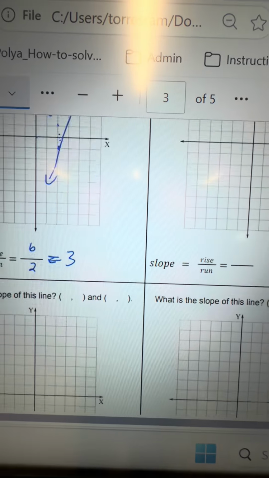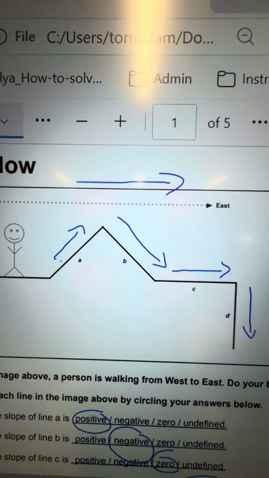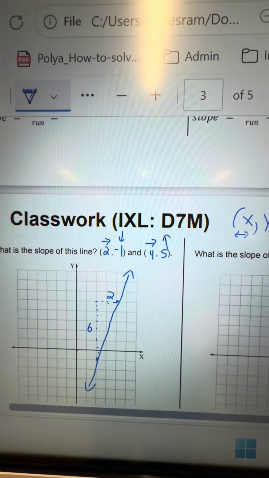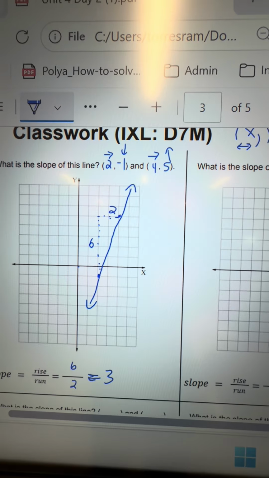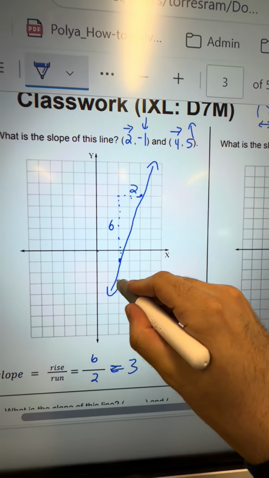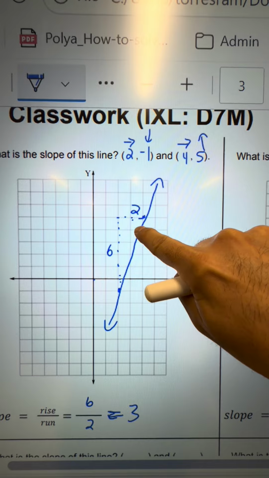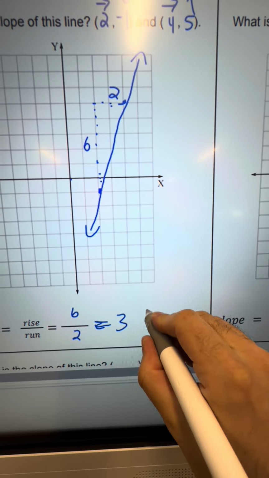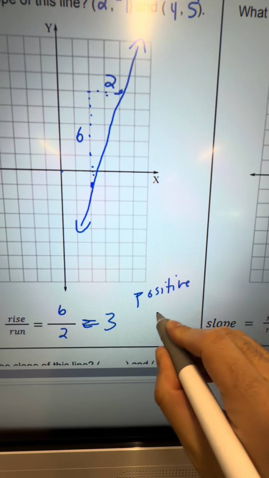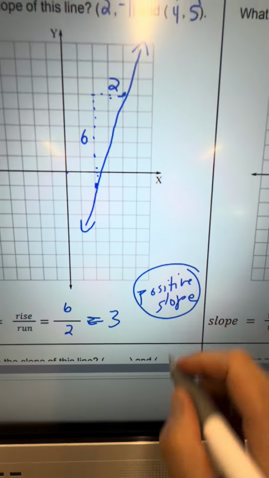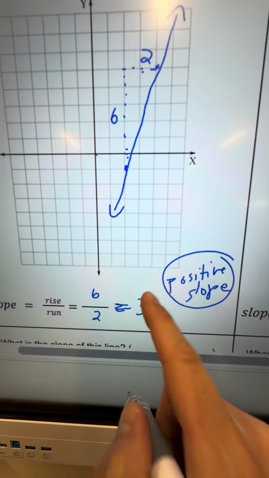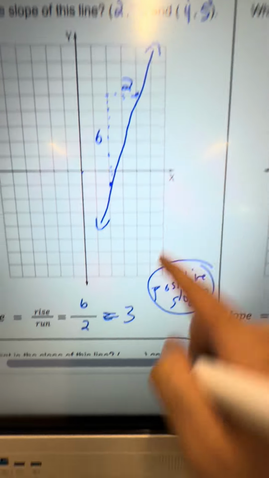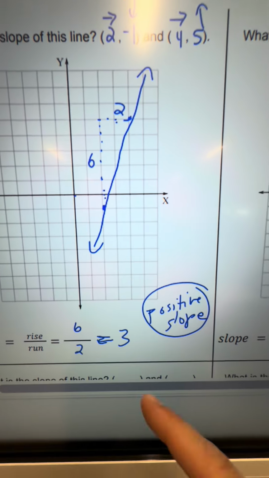And then one thing I want to point out, just like we talked about up here in the types of slopes, positive, negative, 0, undefined, when you're answering the questions over here, when you calculate slope, that is information that can be useful, because if you look at this picture, from left to right, I can see that this is a positive slope. It's increasing from left to right. It's going up, positive slope. So I'm going to write that down here. This is a positive slope. And notice, positive slope, my answer is also positive. So these two will always match. Whenever you calculate the slope of a line, make sure the answer will match the type of slope it is. If it doesn't, that means you made a mistake somewhere.